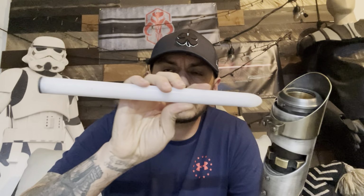This takes a 7/8 inch NeoPixel blade. I've got a small demo one right here that we'll throw in in a second. And it has a crystal chamber, which is really cool. So let's open this up.